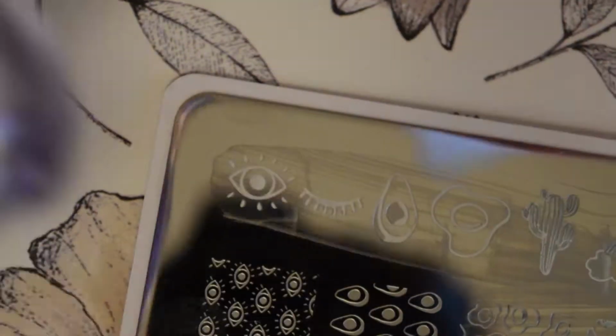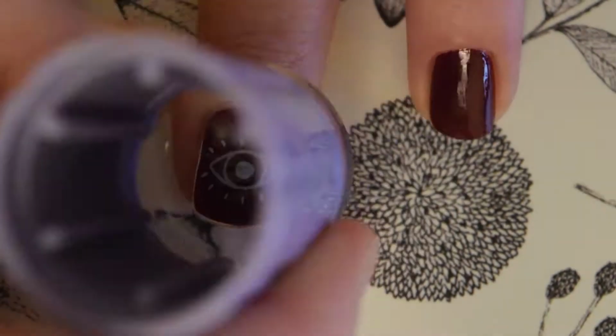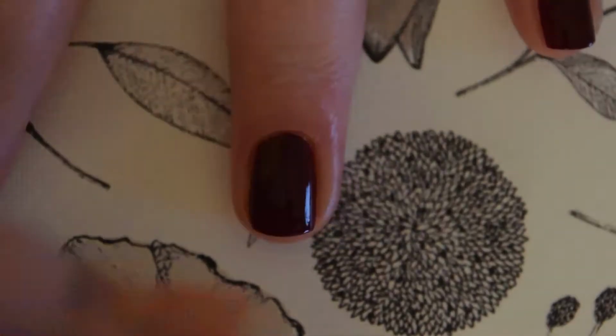I am obsessed with Moyou plates. A month ago I didn't own any and now I have 15. This is a regular size plate. They do sell an XL version, but it's missing a few of the designs that make me love this plate so much.